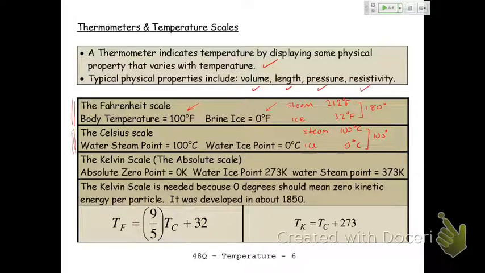Again, it suffers from the fact that 0 degrees C is certainly not as cold as it gets. I mean, if you live in the north, you know that you get days that are 0 degrees Fahrenheit, and that's a lot colder than 0 degrees C.